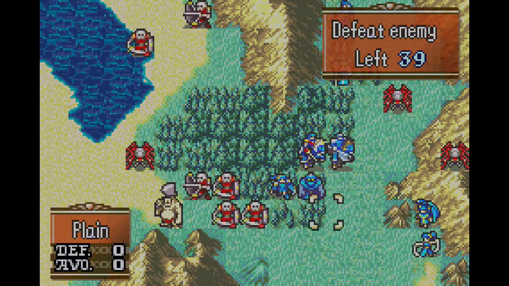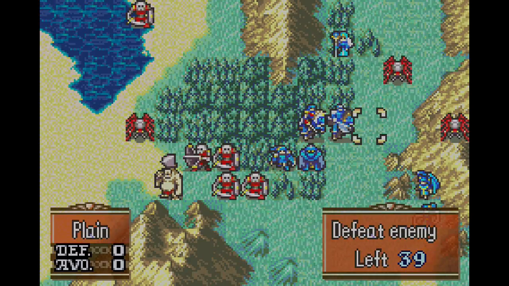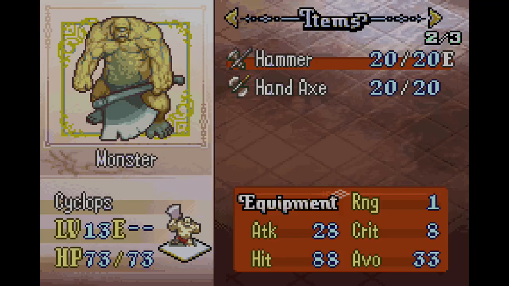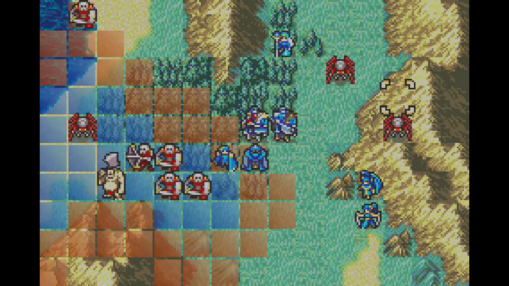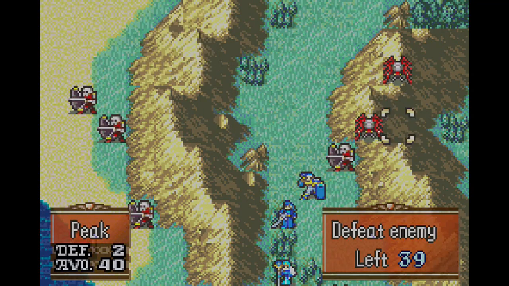So, I think we might have to do a bit of a change of area here. That's a Killing Edge, too. 15 speed, that's actually kind of fun, although admittedly that is a Cyclops that's almost maxed out in terms of levels, so kind of makes sense. Okay, that spider's going to go off its mountain soon.